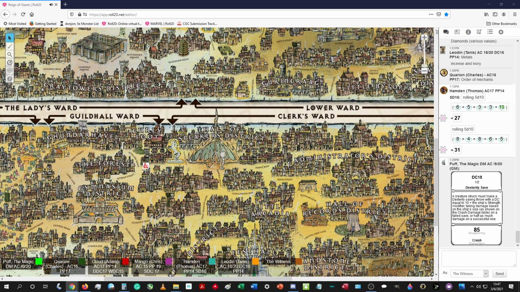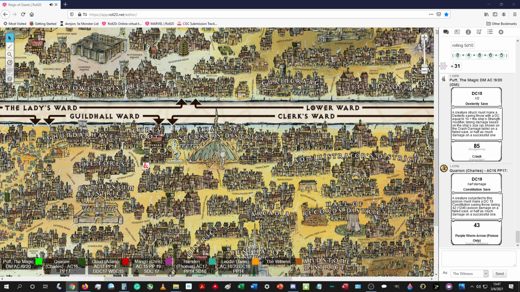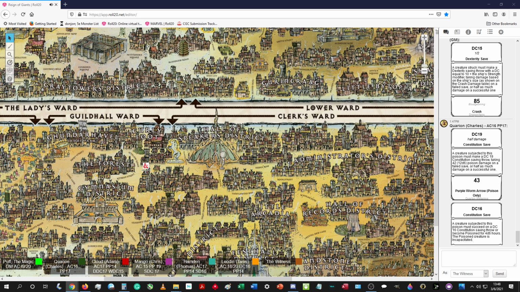Hey, Cloud, can you test this arrow for me? That's not with the arrow down. You can't fire a bow at the minute anyway, because you've only got one arm. I'm also not wasting purple poison. Quarion, make a DC 16 concept. Yeah, I'm playing with my new toys. Sorry. I fail. You failed. Oh dear.